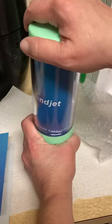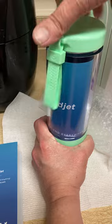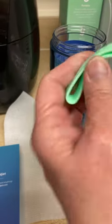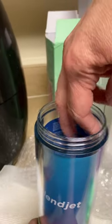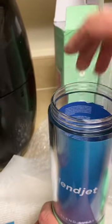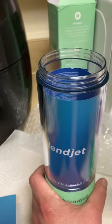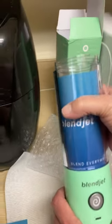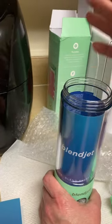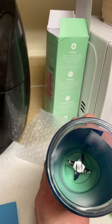Cool. So would you twist this off? Yeah. All right, twist this off. And this is like a rubbery handle. You can hang it on stuff. So you just drink it from there. Yeah, we'll take it out. See how it looks in there? Now because we got our ice machine, we'll be putting our ice machine here. We can make blend jets. You put the ice in there, and it just, oops. Ooh, see, there it goes, watch.